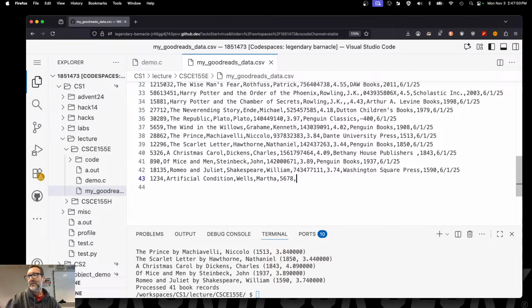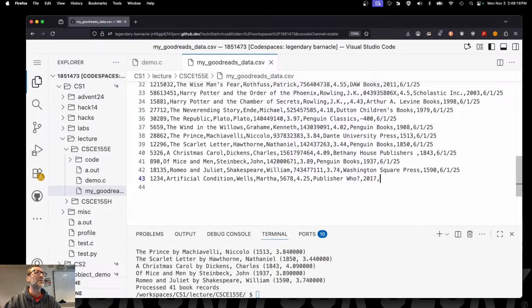And I have no idea, let's just say 4.25, all right? And then publisher, who? And then it was released in, I have no idea, let's just say 2017. And I'm still in the process of reading it, so let's just say I'll get it done by the end of the month.